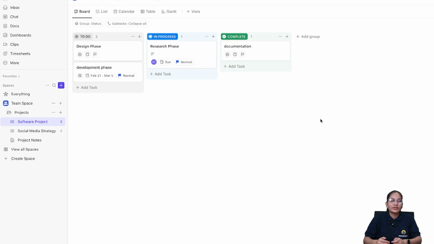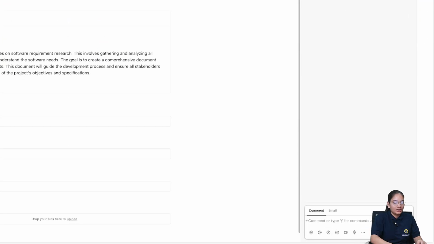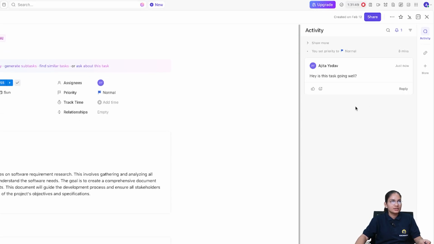So let's see how we can do this. Let's go on the research phase again. And here you can see this is the activity portal. This is the activity interface where you can just write, hey, is this task going well? So you can just send a message and anyone in the team can reply to it.